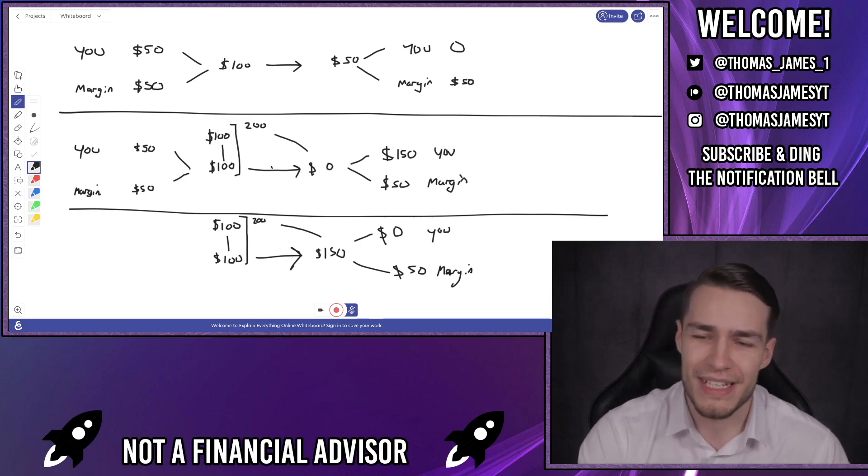At least I realized now rather than later. But so your $100 position moves in your favor and the stock falls all the way from $100 a share down to $0 a share. So therefore of the $200 that was in the trade, $0 is used to buy back the stock. Let's say the company went bankrupt. $50 is returned to the margin lender and then $150 is returned to you because you effectively made 100% profit on the trade as the stock decreased from $100 a share to $0 a share. But because you're on a two to one margin, it's effectively a 200% profit because your initial investment went from $50 to $150.